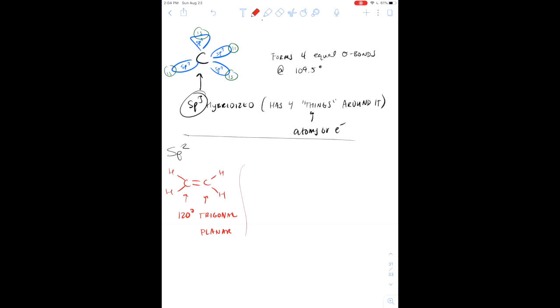All right, so now let's take a look at how we might make these sp2 hybridized orbitals. We've got our 2s and our three 2p orbitals, and in order to make an sp2 hybridized orbital, we combine an s orbital and two p orbitals. So that's why it's sp2. And that means if we're combining 3 orbitals total, we get 3 degenerate hybridized orbitals, which are sp2 orbitals. We do have that one left over. So that one left over is the p orbital that was not combined to make a hybridized orbital.